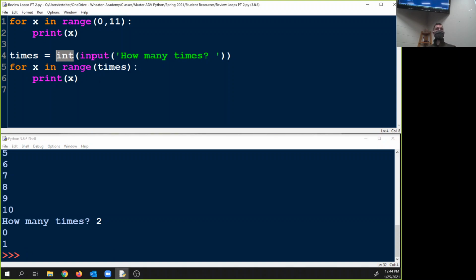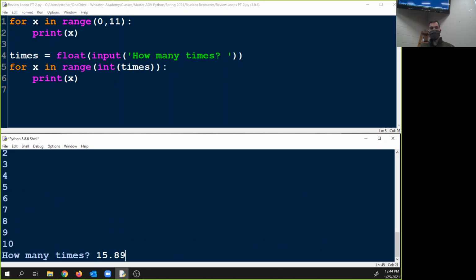Again, you can try and accept, or you can always just make sure that no matter what, if they type in a decimal, you just integerize it, so if they type in 15.8945, it'll still go to just 15. Well, for 15 minus 1. Do you guys all see that?